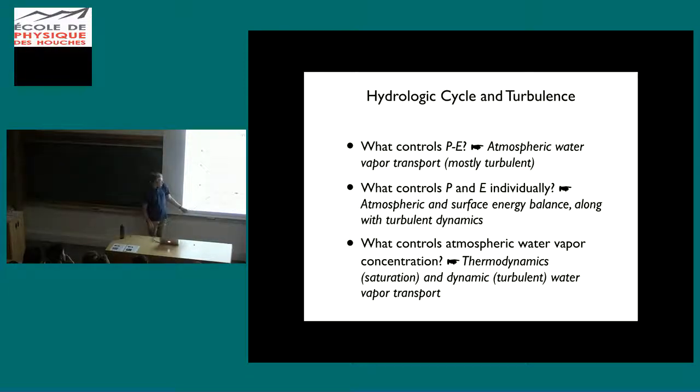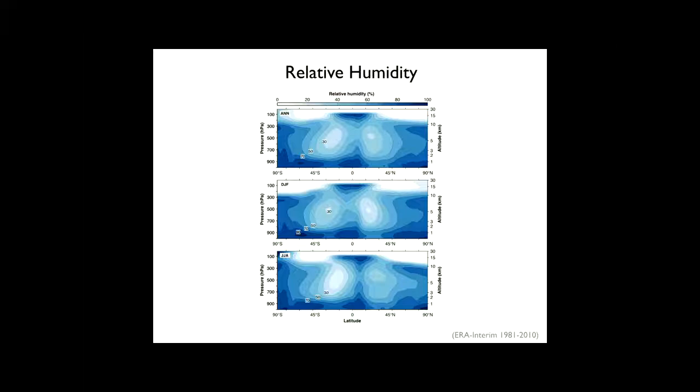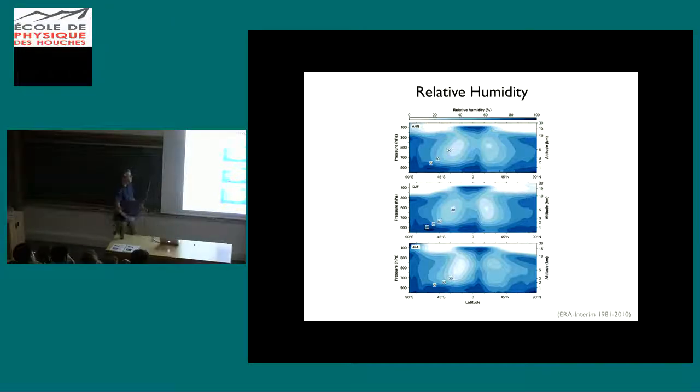The water vapor concentration in the atmosphere, well, the zeroth order is saturation limited, right? There's less higher up in the atmosphere simply because water vapor reaches saturation. But then if you ask a bit finer scale questions, and you do need to ask them if you want to know about climate feedbacks, for example, it gets a good bit more complicated and turbulence comes in again. So for example, if you look at the relative humidity, so the amount of subsaturation, you have these relative humidity minima in the subtropics, in the free troposphere. On average, relative humidities are around 20% there.